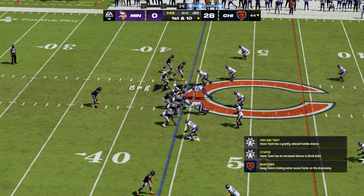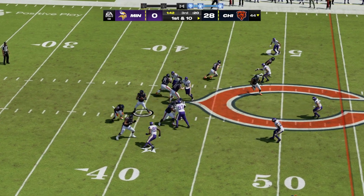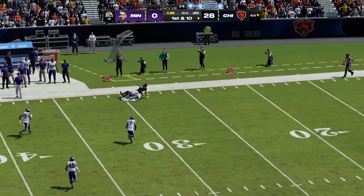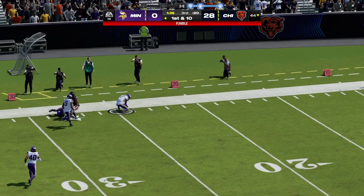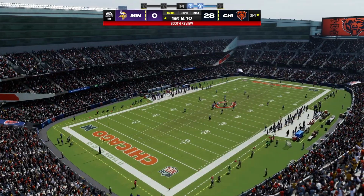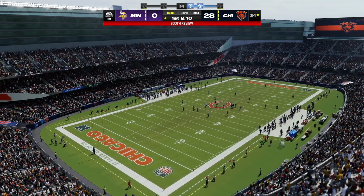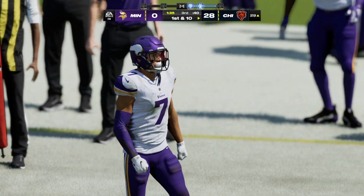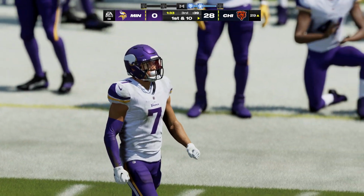And sometimes that means a head coach who really has a finger on the pulse of a team may not have anything to say. And now look at this. Big gain, but a fumble. And the Vikings pick up the football. And now, as with every potential turnover, they're going to take a second look at this just to make sure. The Bears offense now getting ready to take over.